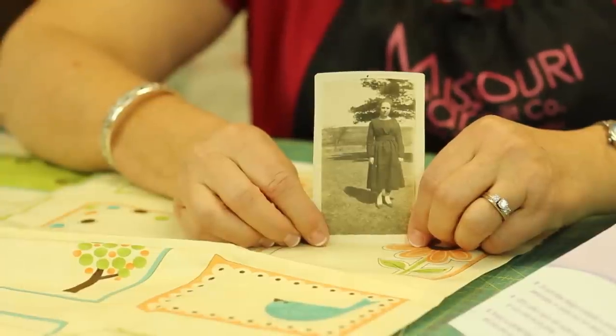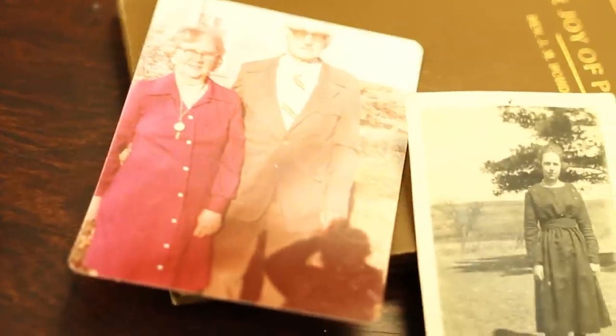So they brought in this picture of their mom. Her name was Lottie Cordes — I love her name, how cute is that? I took this picture and scanned it into my computer so I could print it out on one of these papers, so I would always have the information about this quilt and everybody will always know the story of it. It's important to include around when it was made, who it was made for, and those kinds of things so the story is told.